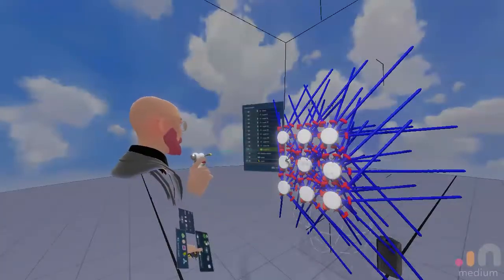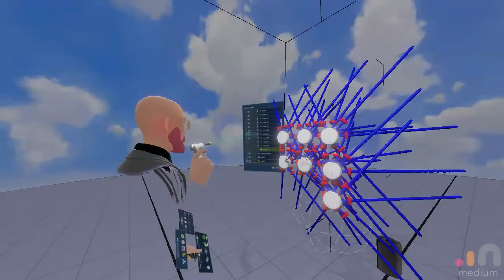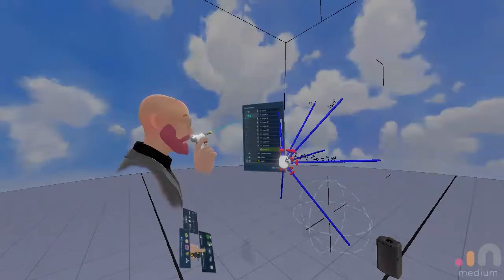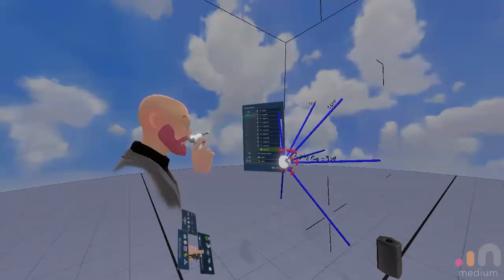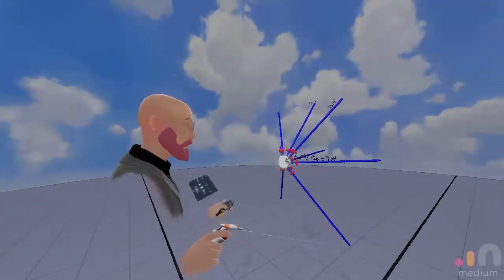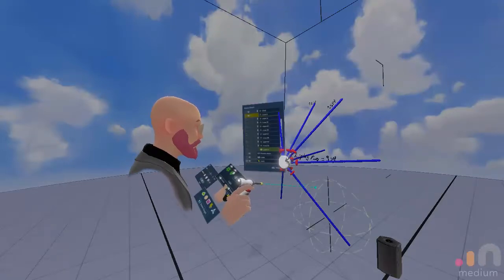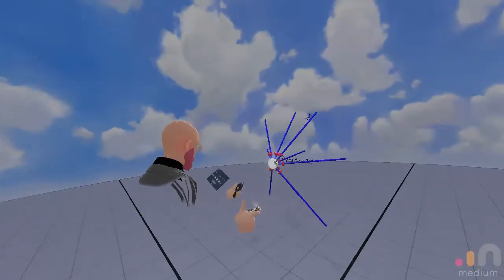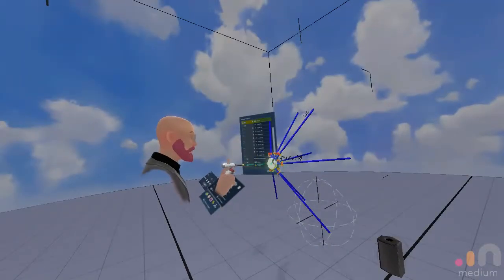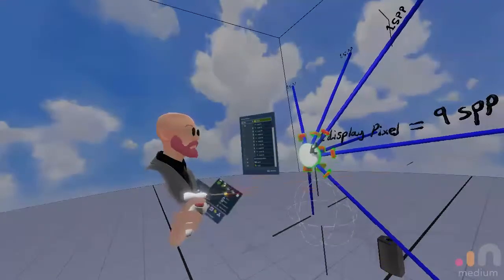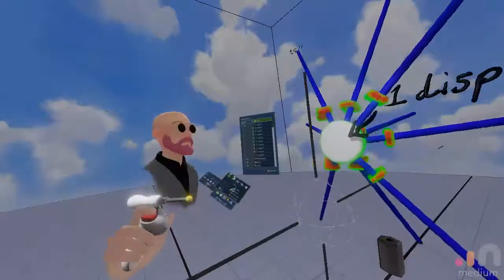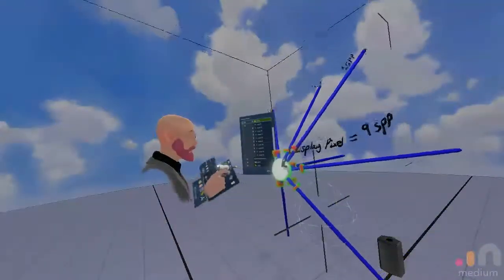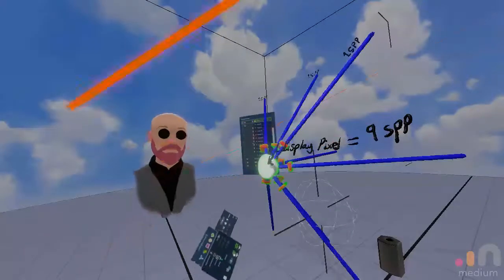And if I get rid of all of these, I can actually show you a little bit more detail on just the one. So here, on just this one, you can see this one pixel.